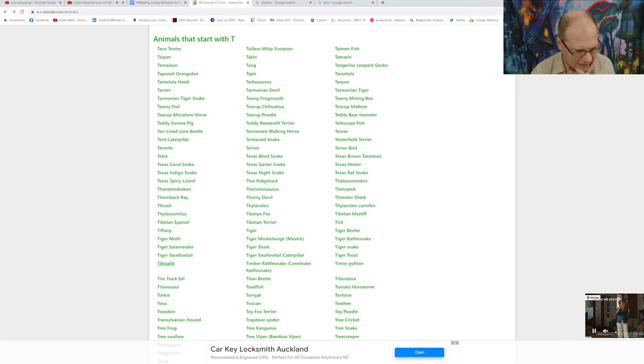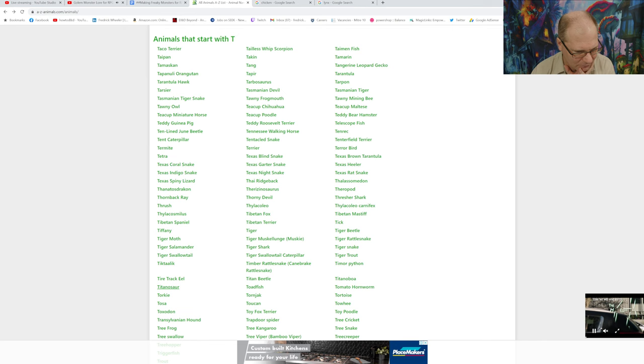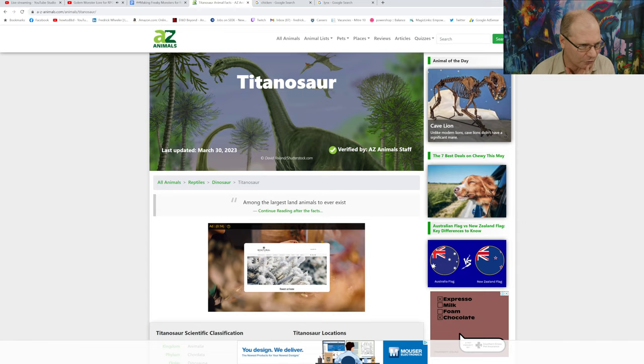That's a cat. What's a titty? A ticky talky? Oh, it's a submergible marine creature. Okay. Tire track eel. What's an eel? It's in the water. What is this? This is another dinosaur. Brontosaurus. I'm sure I put down Brontosaurus. Yeah, Brontosaurus is there. It's just another type of Brontosaurus.